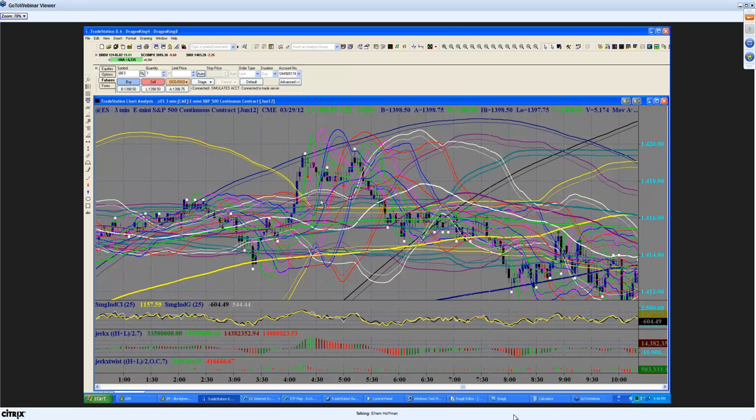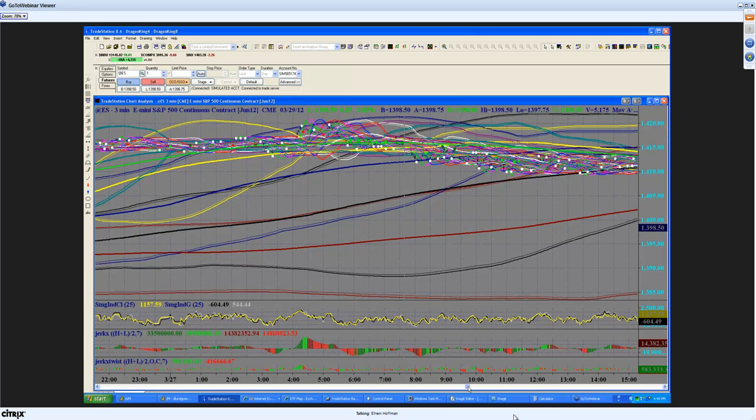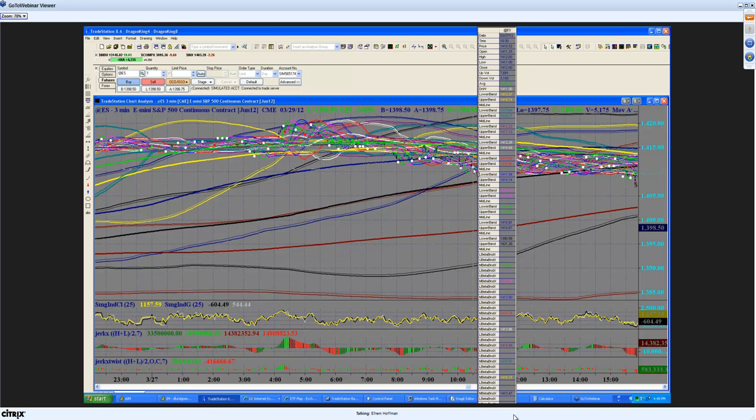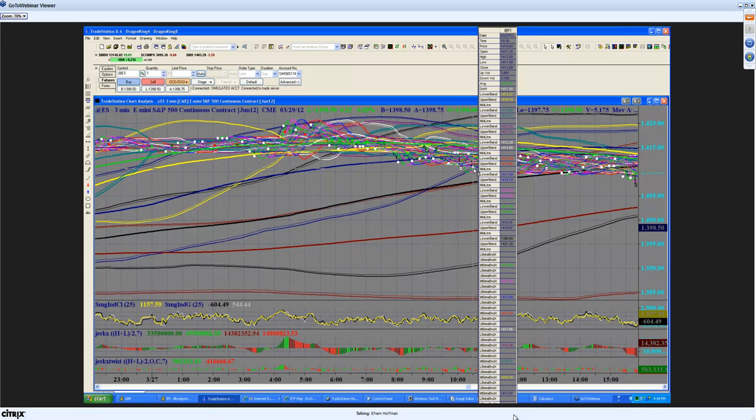Why do I say it was a good reward to risk trade? Because the potential action on the downside is at least back down to the bottom of the blue boundary. And we got down to the bottom of the blue boundary at around 10, 11 o'clock in the morning. Okay, that's for the minimum downside action. Okay, and we got down there around 10:30 in the morning on the 27th.